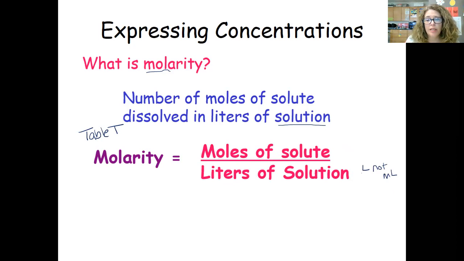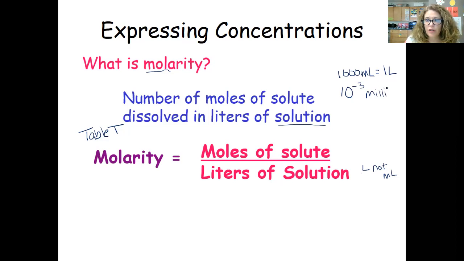In the beginning of the year, we did our metric conversions, and so let me just do a quick review. I have 1,000 milliliters is equal to 1 liter. How do I know milli is 1,000? On the front of your reference tables, table D, I believe, it says 10 to the minus 3 for milli.